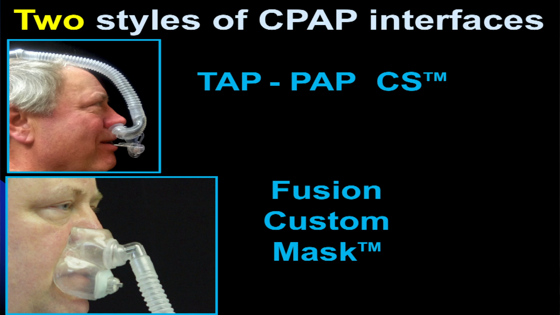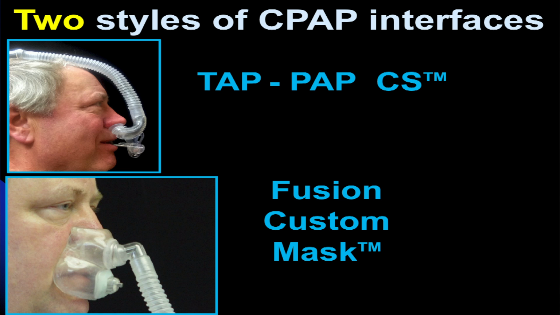And basically what it is, inside the mouth there's two shells, upper and lower, and they're glued together, and a post is attached to that. So there's a post sticking out of the mouth, and on that post you can either put the nasal pillows or you can put the custom mask. The custom mask is taken from an impression of the face. You fabricate the shells first.